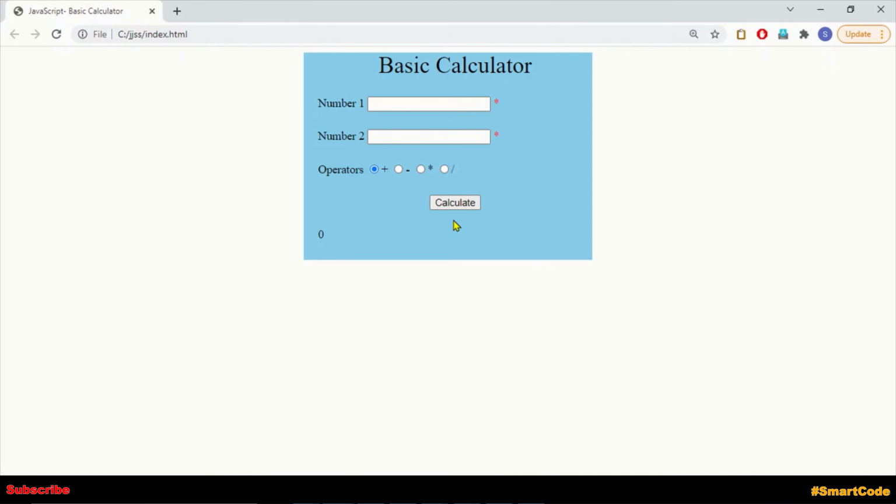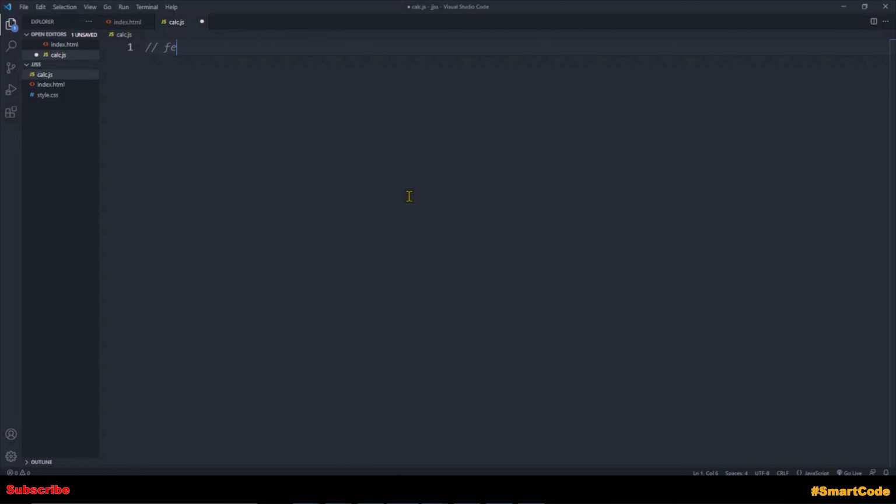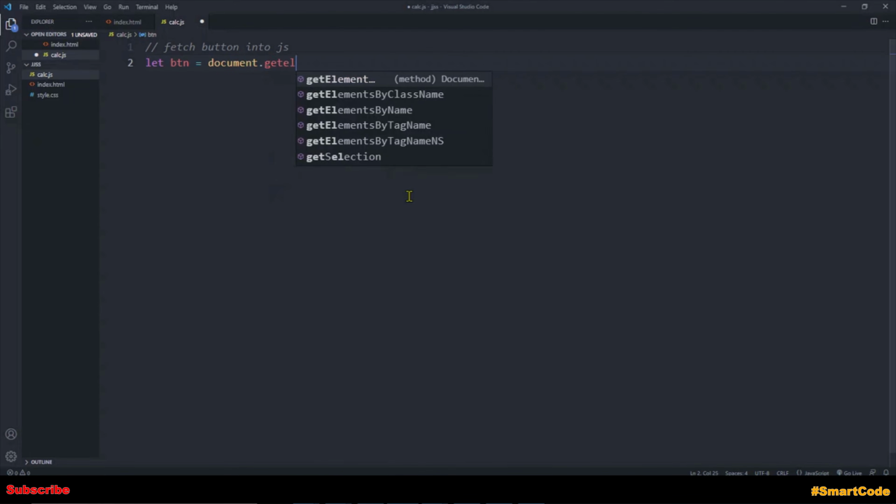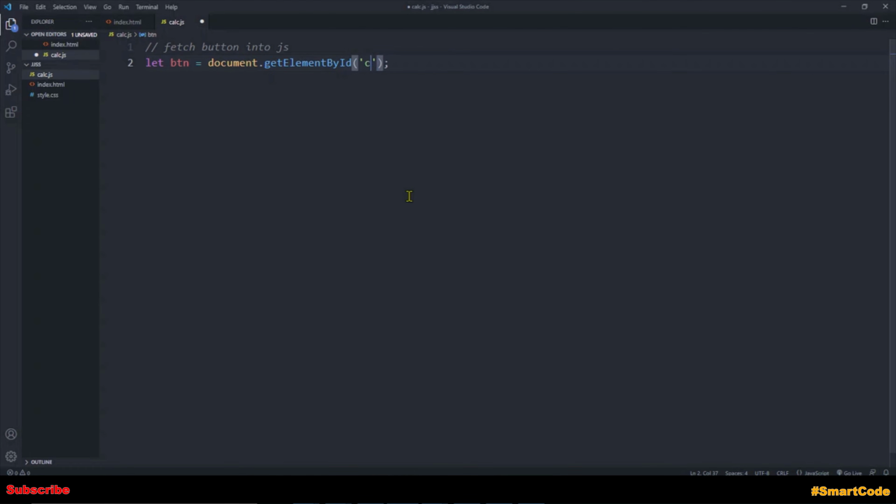Let's look at the philosophy of this application before we start writing JavaScript. Everything is programmed behind this button. JavaScript will only execute when you click on this button. So our first step should be to make this button available for JavaScript. And once the button is available for JavaScript, then we are going to attach a click event to it. So the first step should always be fetch button element into the JavaScript. And for that we use JavaScript's getElementById method. Now JavaScript has button element in the program. CalcBtn is the ID of the button in the HTML.